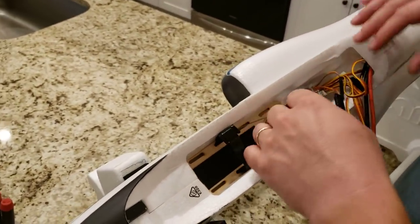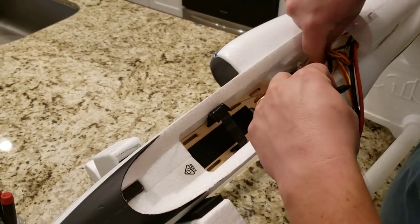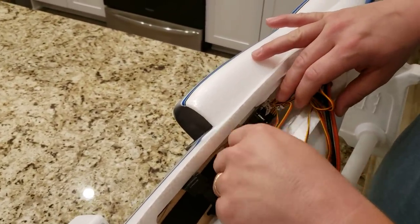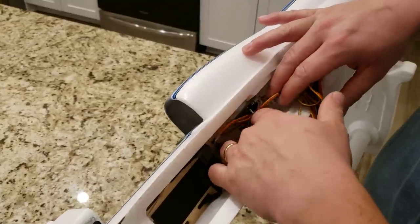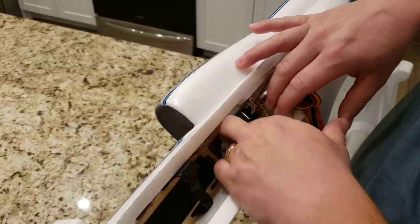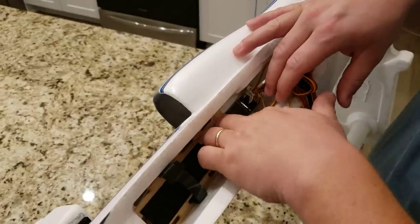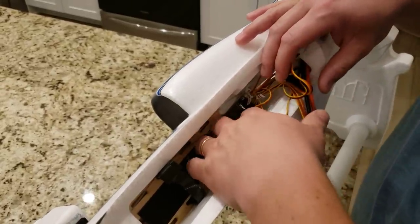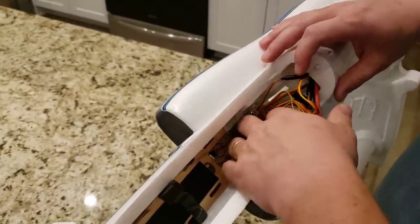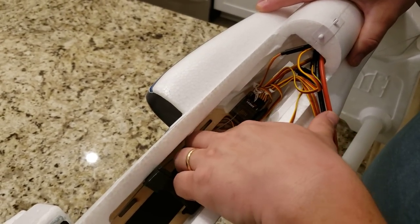Also, we have some room under the battery tray, so I'm going to take advantage of that right now if I can, because it's only going to get worse when we feed all those wires in from the wing. It looks like the steerable nose gear and the rudder line. Obviously the steerable nose gear goes to the rudder, and then there's the actual control for the servoless retract. So I'm just getting that wire down and into that hole. Okay, so you see how everything is tucked down into the side, so it's not going to cause us any problems. It doesn't use up really any room.